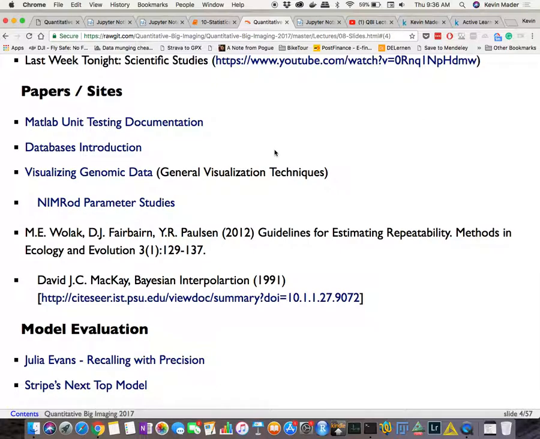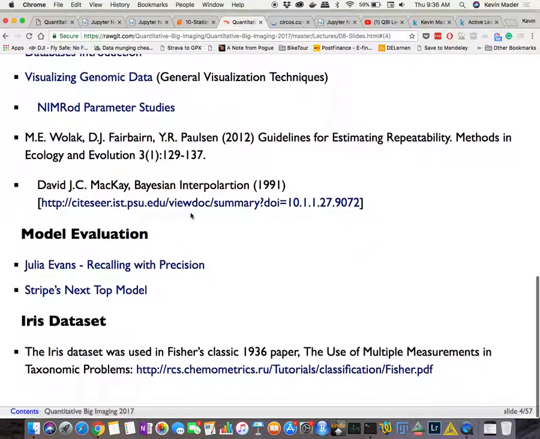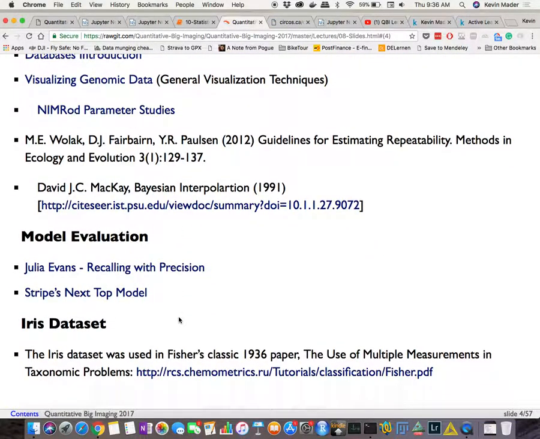Then there's a number of papers and websites covering MATLAB tests, visualizing genomic data, databases, for those of you who are interested. And then model evaluation. And so there's some nice articles from Stripe, one of the technical people at this company.